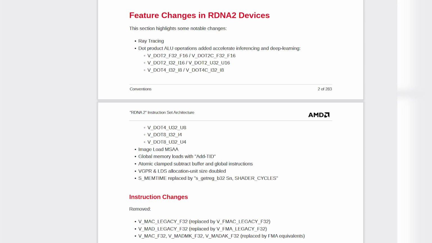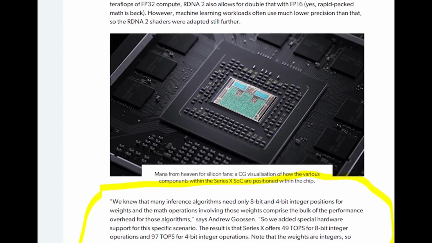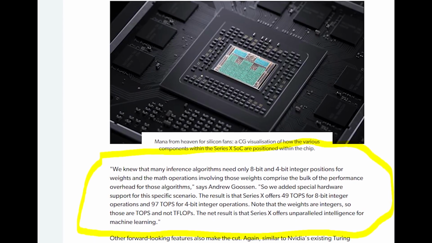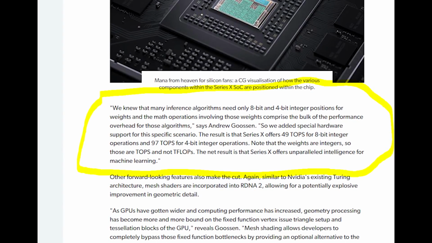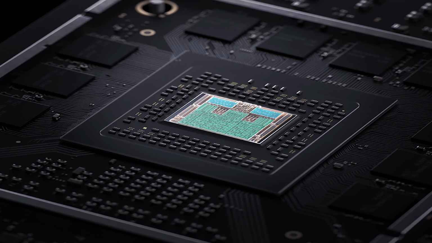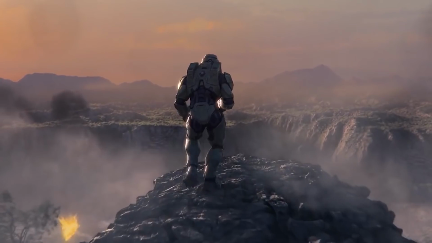In fact, in an interview with Eurogamer, you can see that Microsoft requested these lower precision operations to be added to the Xbox Series X GPU, known as RDNA, and these, of course, will also be present on the Series S too. Given what we're piecing together here, it's likely Microsoft asked for these instructions to be added to their GPU, and AMD plonked them into RDNA 2 as a general IP. I mean, it would make sense given Sony and Microsoft have influenced AMD's roadmap in the past several times. Again, I could be wrong, but the evidence here is pretty compelling.